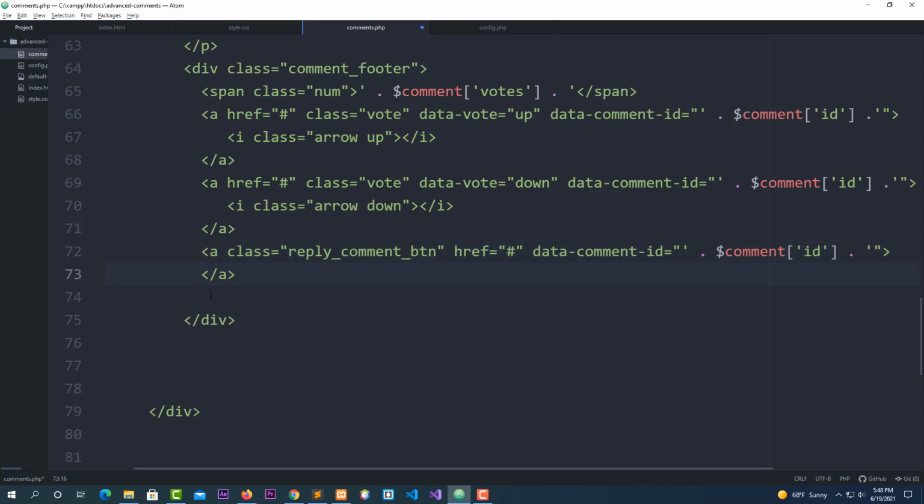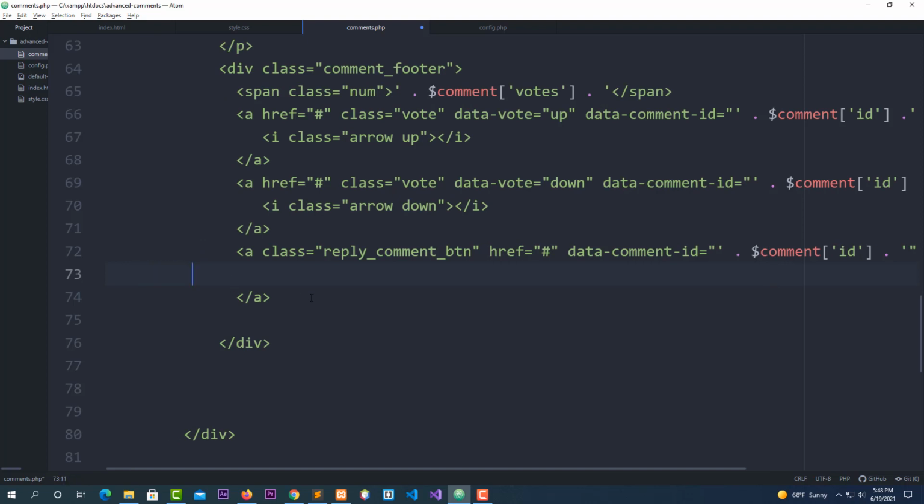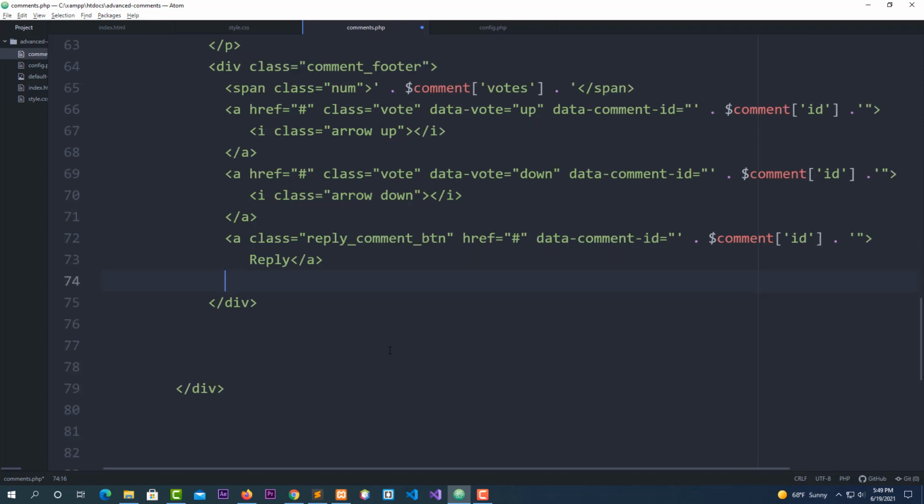And inside of the closing anchor tag, inside of this tag, opening, closing, I want you to add something. I'm going to put reply. Okay. I'm going to put it, or I can put it this way. Okay, this is the block of code, right here. All right. Now next, what I'm going to do.